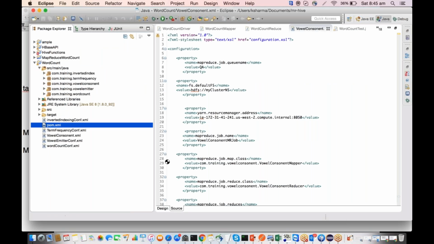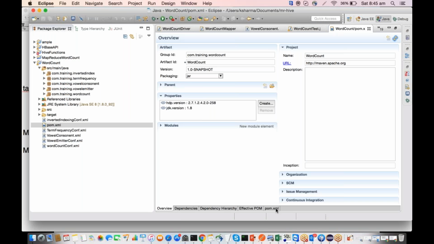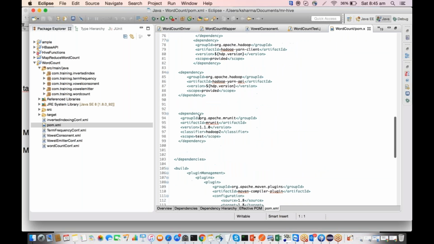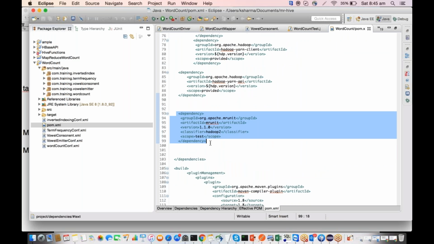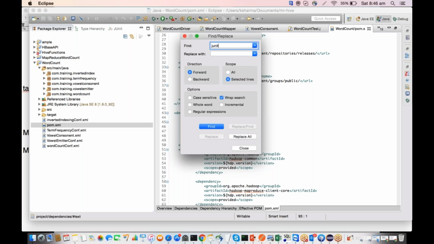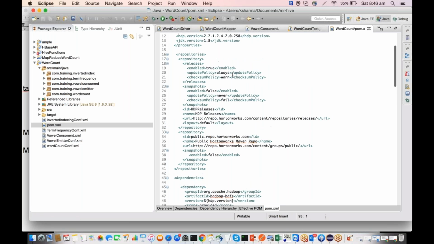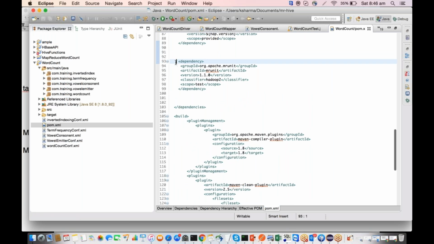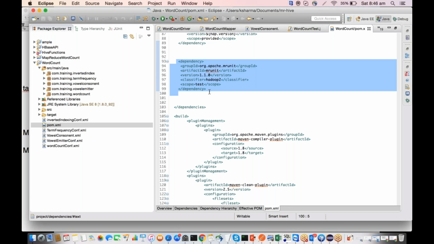So first and foremost, we are using unit test cases, but let's see whether we have included the appropriate dependency or not in our pom.xml. If you see, there's an MRUnit framework. It's basically a wrapper over your JUnit test case. Generally, you will have a JUnit version somewhere, but it's not required because we are using MRUnit. By default, every project will have the JUnit framework, which you use for writing unit test cases. So here we are talking about the MRUnit framework.